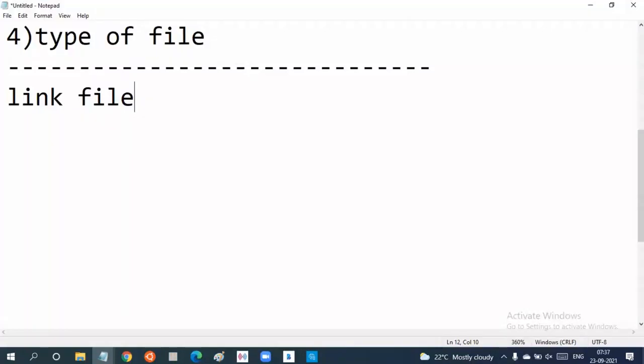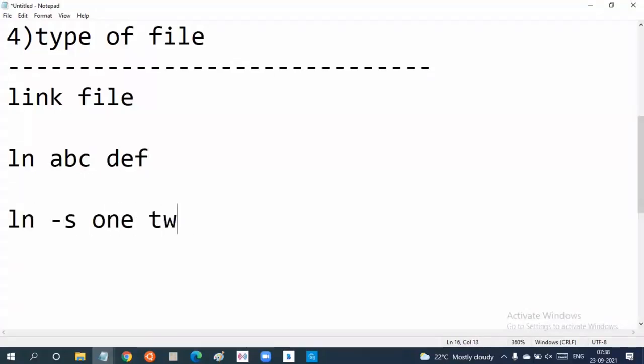We can establish two types of links between files: one is a hard link and another is a soft link. Now tell me, ln abc def, and ln -s one two.